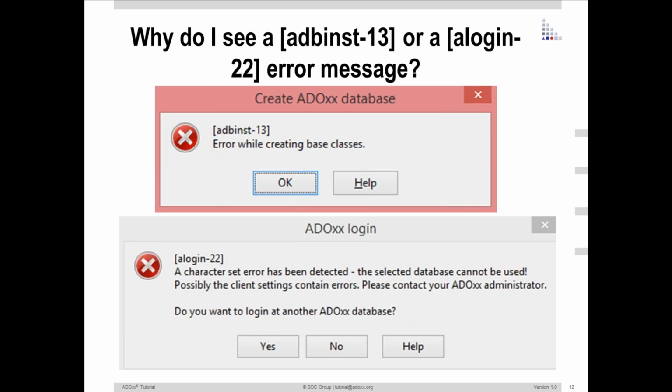So I will give you an example. Let's say you have a Greek language PC and try to run the default database installation, which uses a specific Latin-based collation set that is not defined for Greek characters. Then the installation will not proceed and you will get the ADB inst 13 error. And why is that? Because the default Latin collation does not allow saving Greek characters in the database. And there are three solutions for how to solve such an issue.